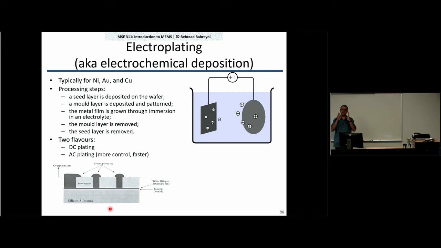By doing this, you actually pack the film more closely, more tightly. And you remove whatever is loosely attached to the surface of the substrate. So AC plating usually gives you a better quality film. And actually, it can be even faster than DC plating, because you can break through the boundary layers that you have at both the source and substrate by doing AC plating. But the main advantage is getting a better quality film.